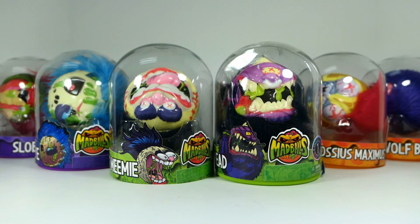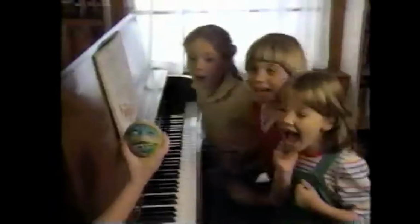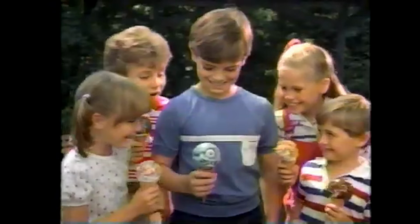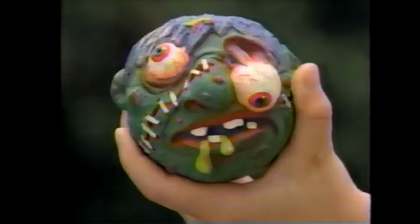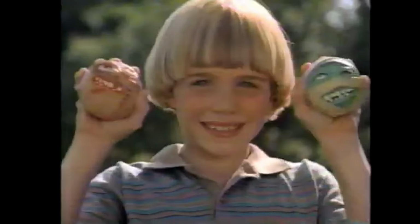It's your man James, aka JP, back again with another toy room review, and Madballs are back for the second time. So Madballs originally released in the 1980s as this crazy concept of taking a classic tennis ball or baseball size foam ball and fusing it with these grossed out monster designs filled with snot and slime and saliva coming out of them and just all kinds of crazy unique concepts.